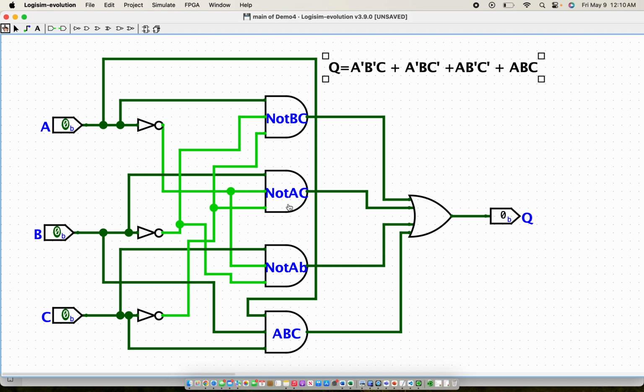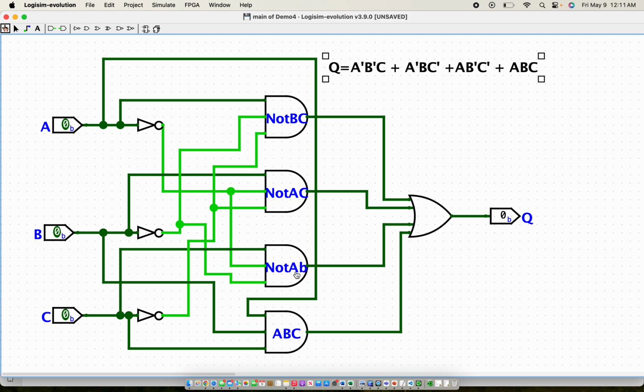For this one, this is our not A and B and not C. So it would be this one right here. So you can see we have our B wired directly into it because it's just being ANDed, and then our not C and our not A being wired into it. So that takes care of that one.